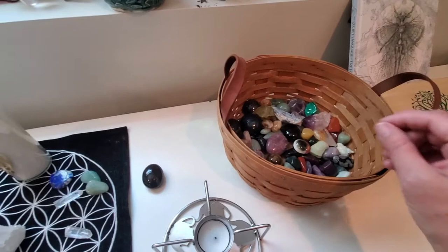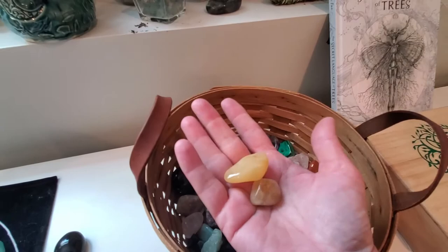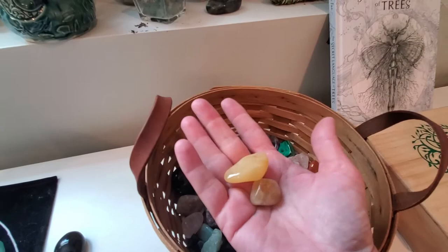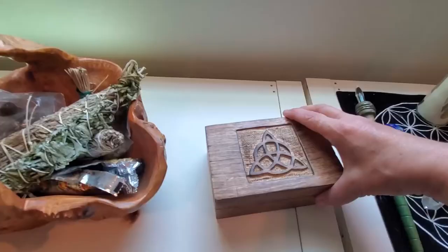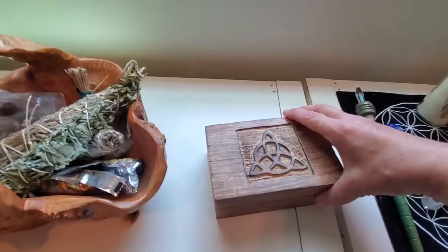I used Amazonite and Citrine — if I'm doing a money spell, I'm going to grab my Citrine; if I'm working with my solar plexus, I'm going to grab Citrine. This little guy is just a little teapot warmer — on a cold winter's day I'll bring my little two-cup teapot down here and keep it warm on there.